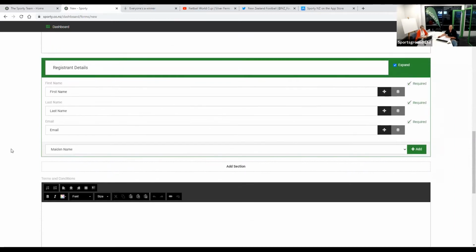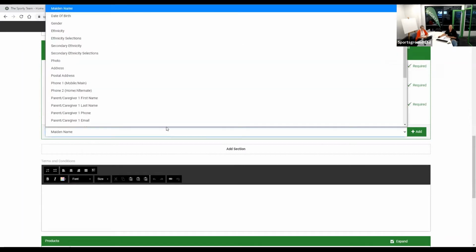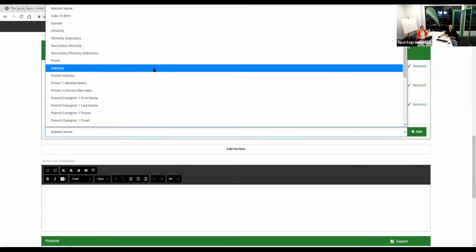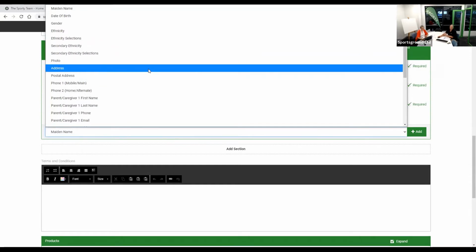And now we're down into the actual question area of the form in terms of the fields that people are going to fill out. So by default, some of these are necessary and required, like first name, last name, and email address. Beyond that, it's really over to you as to what the fields are, beyond any official fields that have come from your sports code, for example. So there are a whole bunch of system fields that I could choose, including a photo field, address field, etc. These system fields are clever so that they understand the type of thing that someone is going to interact with.